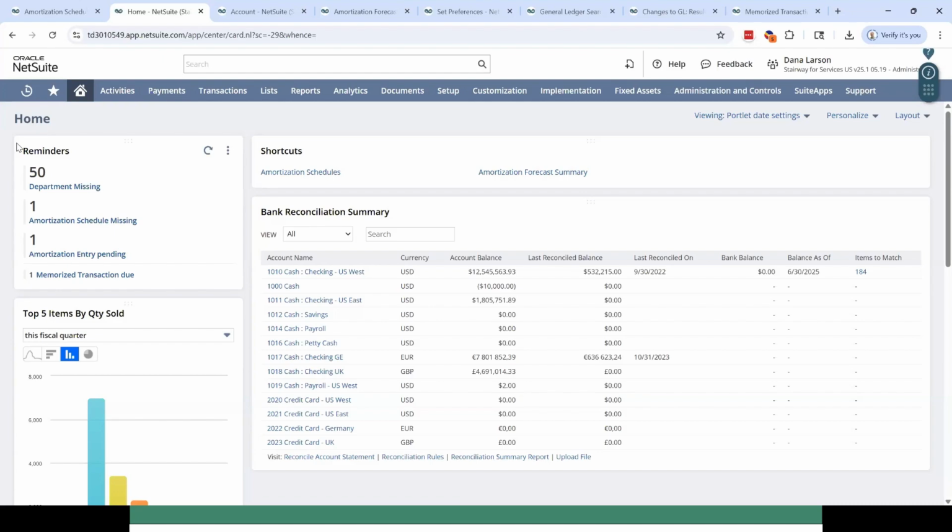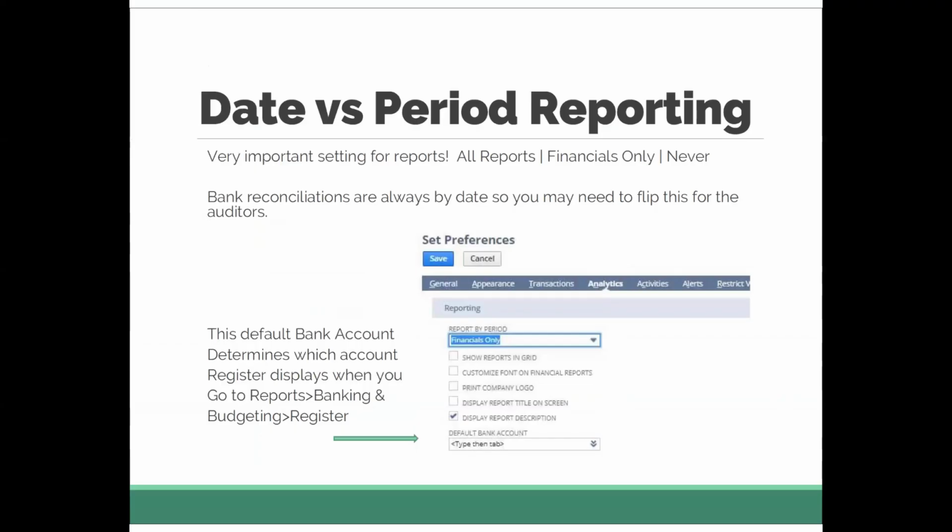And we're going to talk about bank recs after the break. So we'll look at that a little bit in more detail. But it's a feature of NetSuite. You can just turn it off and say, I always want my period to match my date. And then everything I just said doesn't matter. So up to you on how you want to handle that.